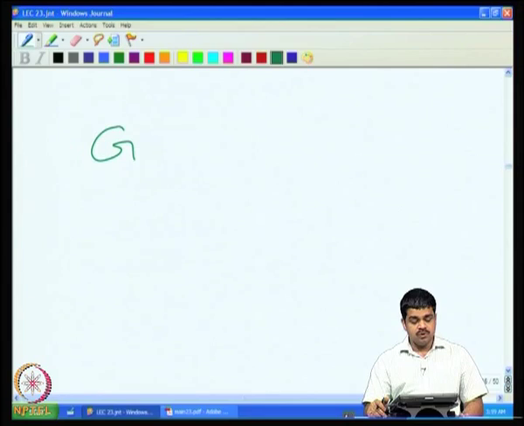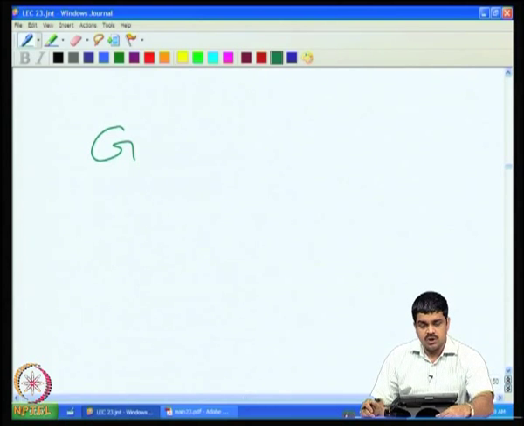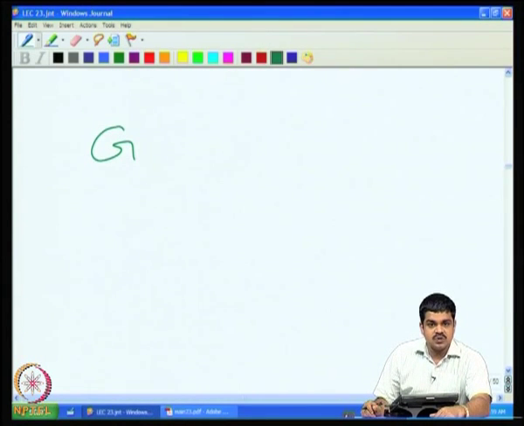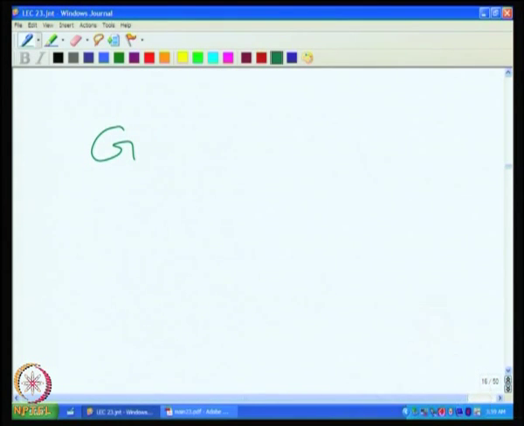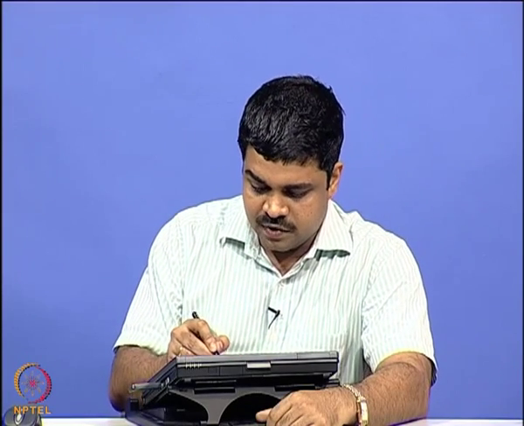Is it possible to construct such a family of intervals corresponding to G? This is what we ask when we ask whether G is an interval graph. If it can be constructed, then we say that G is an interval graph, otherwise G is not an interval graph. So, it is a very natural thing to ask, are there graphs which are not interval graphs, or is it possible that for every graph we can get an interval representation? Of course, we cannot get an interval representation for every graph.